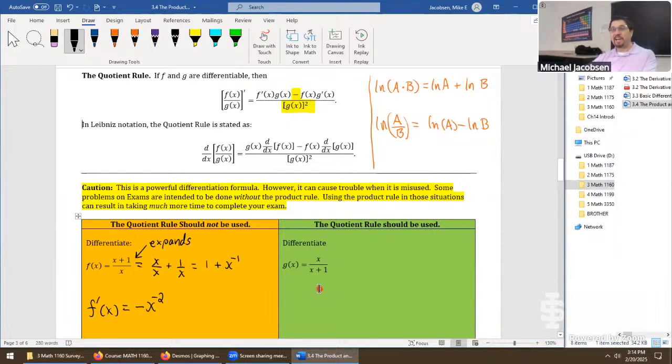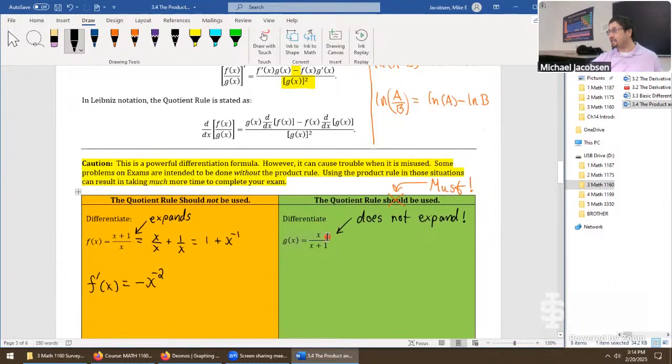It doesn't work over here. It's kind of a surprise. Algebraically, if there's an x plus 1 in your denominator, this does not expand. That deserves an exclamation mark. And I'm really thinking I should change my wording here. That should say, in this case, the quotient rule must be used. Must is a really strong word in mathematics, but I think it fits in this case. We must use the quotient rule to get through that one there. Well, you could use long division, but no one wants to get into that. We want to differentiate this right where it is.